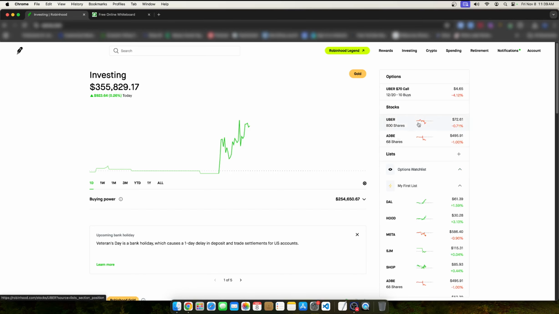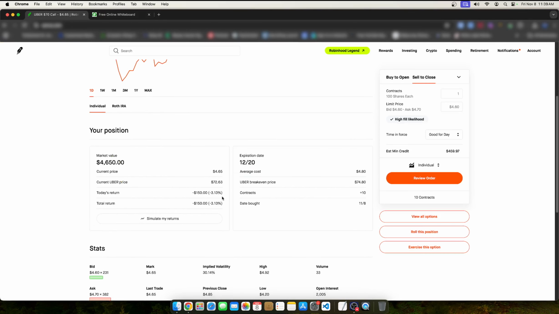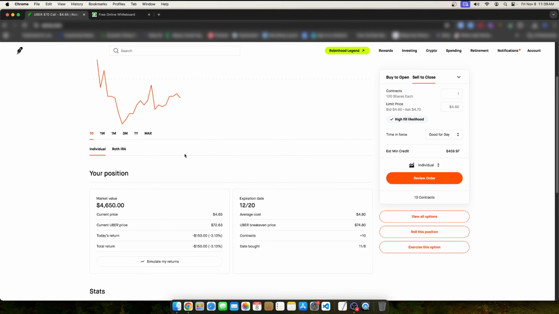There is no timeline on holding a stock and selling. I mean, you could hold for a year, you can hold for 10 years, you can hold for a week, you can hold for a minute. It doesn't really make a difference. But with these contracts, they do kind of expire at a certain point. So how do we actually do this?